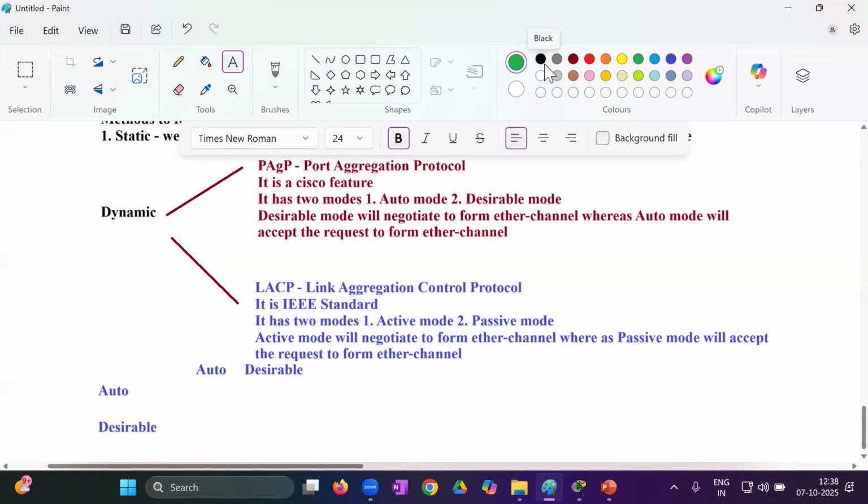No. Oh, okay, that's what I was confused about. So yes, we can write this part as well. Just write this. In LACP, maximum 8 links will be bundled.